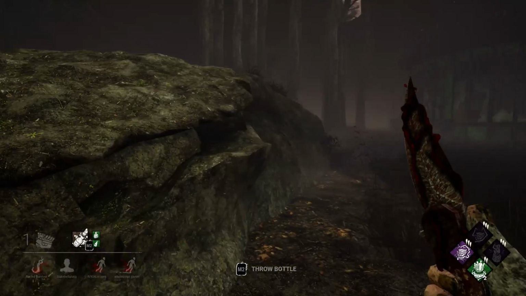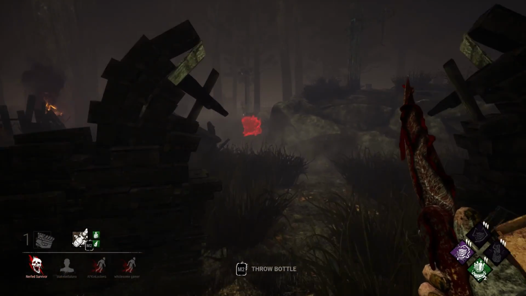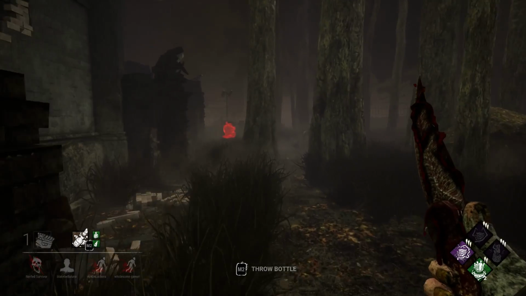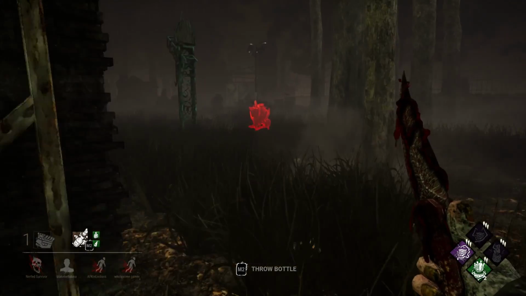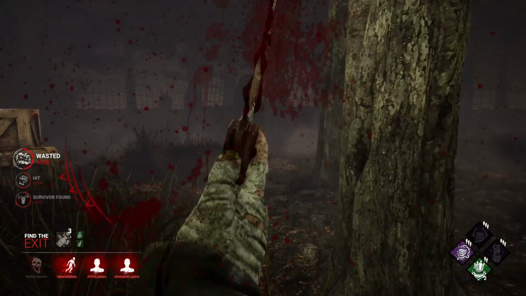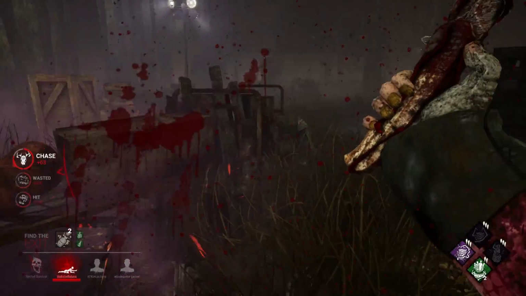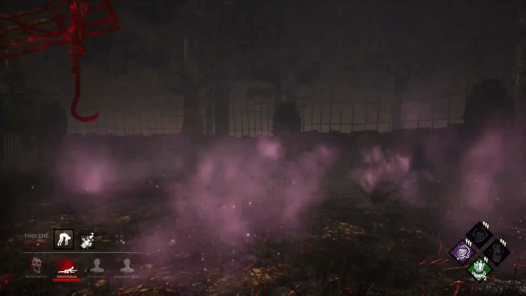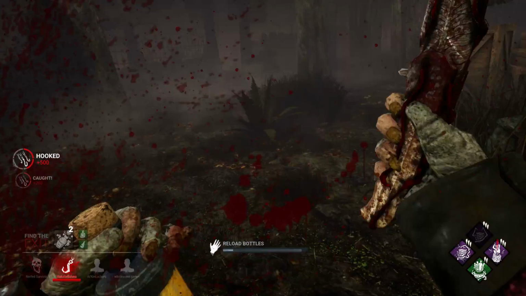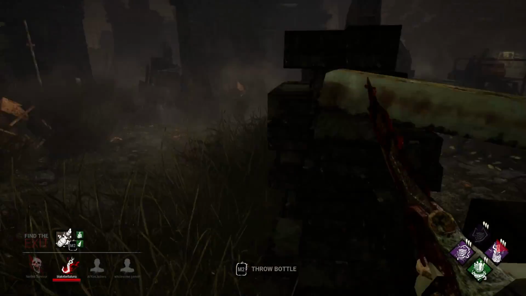But if I can somehow get a hook on these guys, I can then begin to apply the pressure. I hear a crow. Where? Oh man, now would have been a great time. Yep. It was a Claudette. Alright. Boom. They're all nearby. They are not in the locker. I know they're Dwights, but they are not in the locker.